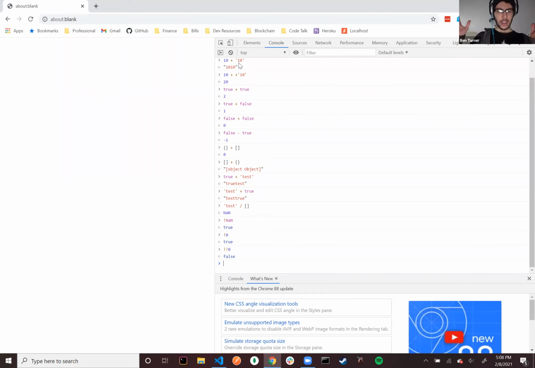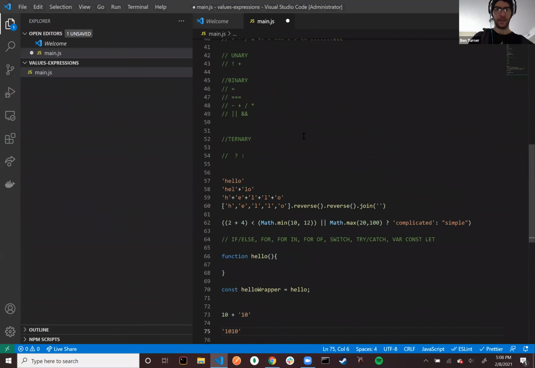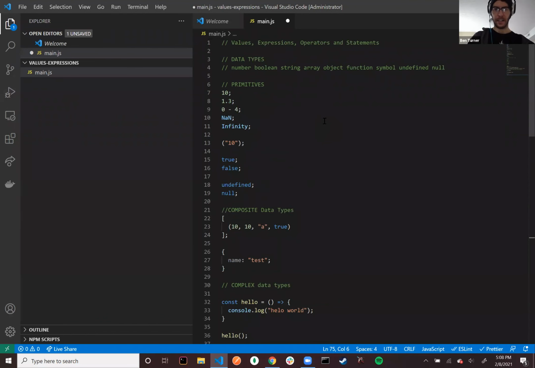So a truthy value versus a falsy value just has to do with type coercing something to a Boolean. So let's think about what those options are, right? This is my list of data types. That's it. There's only what? 1, 2, 3, 4, 5, 6, 7, 8. There's 9. There's 9 data types. So that means that whatever value I have, it's going to be a member of one of those.